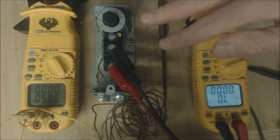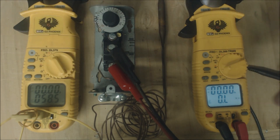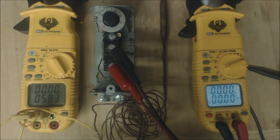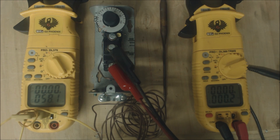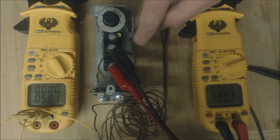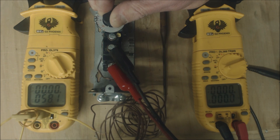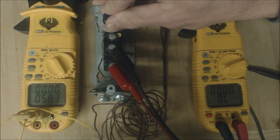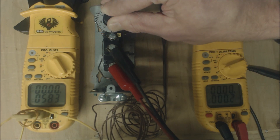Now let's take a look at one that is not accurate. We're on this temp controller and it's once again 58 degrees in the room. Right now we read OL. Anytime the temperature is higher than what we have it set at it should read OL. But when we adjust this, we already have zero ohms resistance. This temperature is off quite a bit — actually off like 52 degrees. We are set down at the minimum and it's going to open back up at about one. Very, very off — not even close to what we should have it set at, which is about 58.